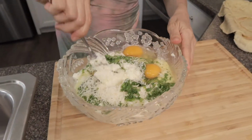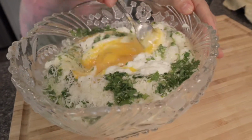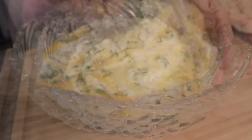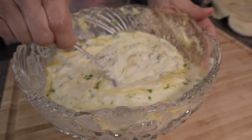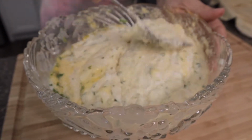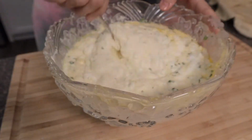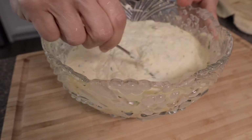And then you can just make sure you get the eggs in and swirl it around evenly. Make sure that it all blends in evenly. Oh, the ricotta is about, I put about 2 pounds of ricotta. So 2 pounds of ricotta, 3 eggs, 1/4 cup of Parmigiano Reggiano, and about 1/2 cup of freshly cut parsley.